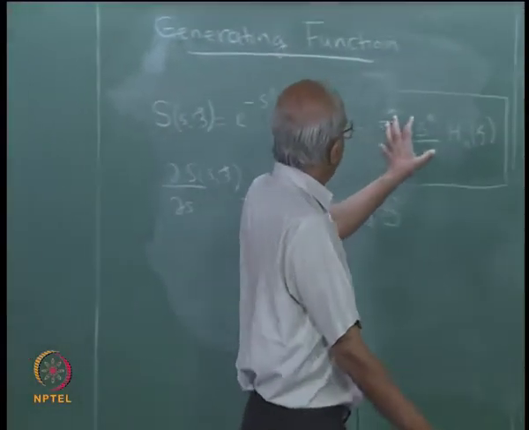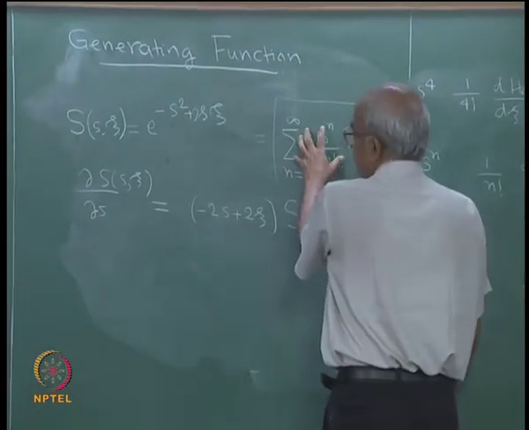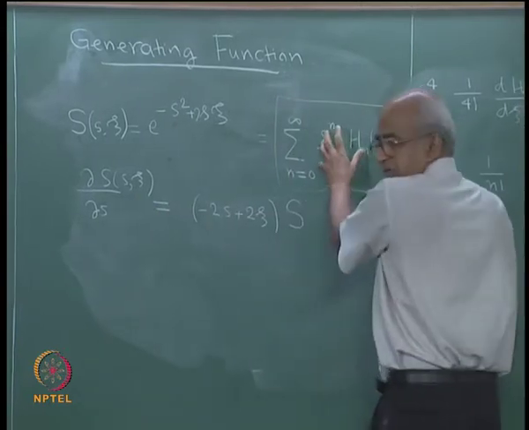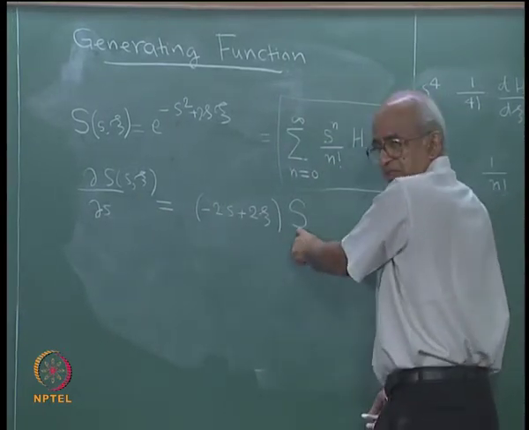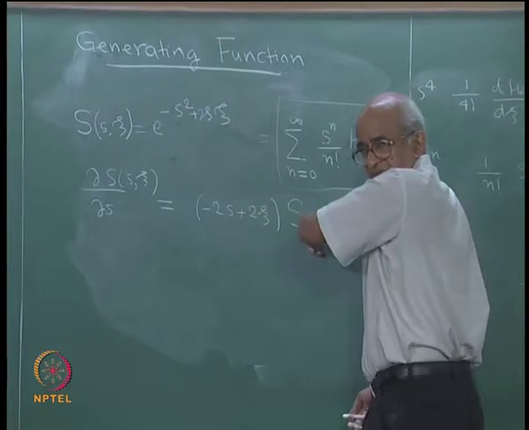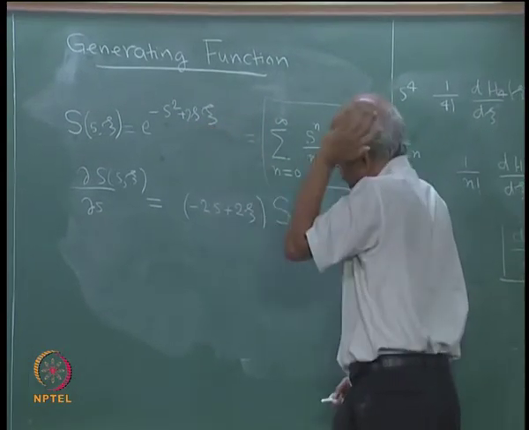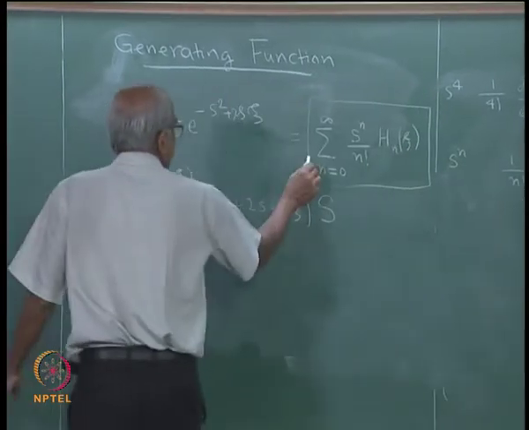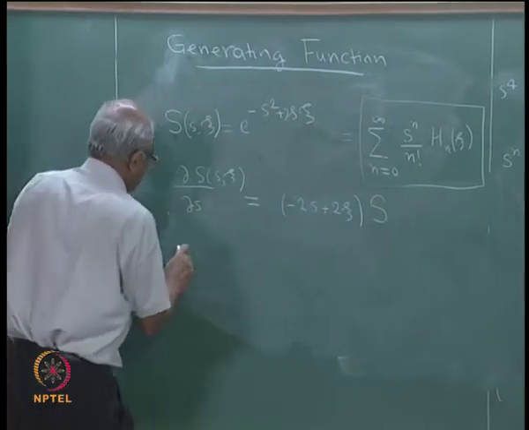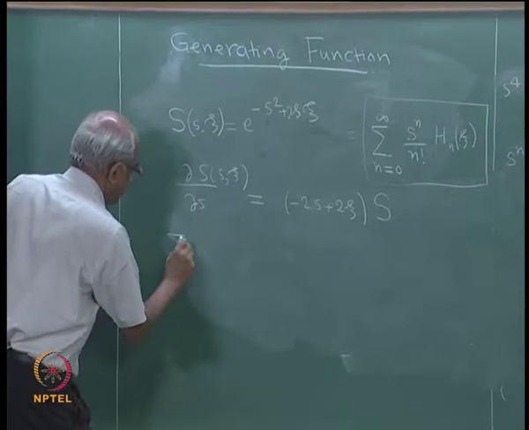I will now evaluate the left hand side using this expression. I will substitute the same expression into here and then equate the coefficients of S to the power of n, correct. This is what I will do. Let me see what the result is. So, because we understand the procedure, we can proceed quickly.